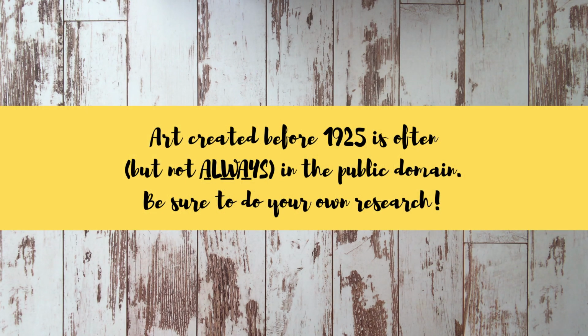But one rule of thumb that I use is that art that's more than 100 years old, created before about 1925 or so, is most often safe to use. There are some circumstances where an artist's estate can renew a copyright, and so that's a little more complicated. But as a general rule, if a work is 100 years old, you're probably safe, okay? But like I said, do your own research.